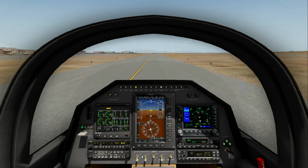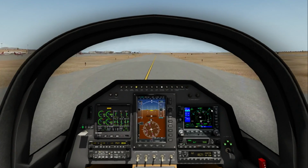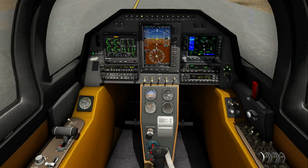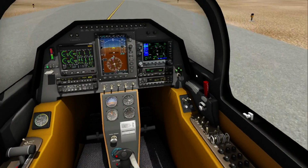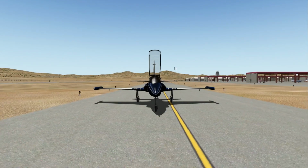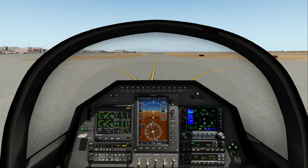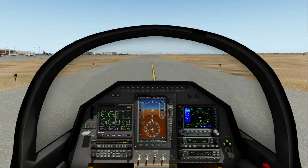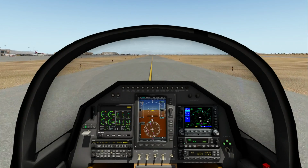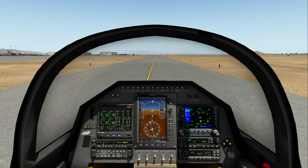We've got to turn our landing lights on and all that good stuff, but I think we're okay. What do you think our maximum canopy open speed is? TIs can come off. Boost pumps can come off. Haha, now we get to feel like a true fighter pilot. Hell yeah. That was cool, man. That was really cool. This plane is awesome. We're gonna take off out of here, and we're gonna go run the Grand Canyon after I have a tinkle.